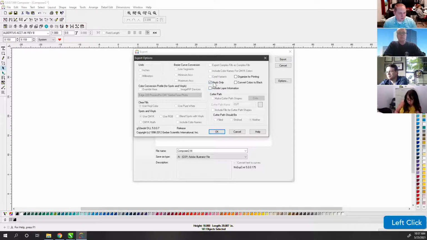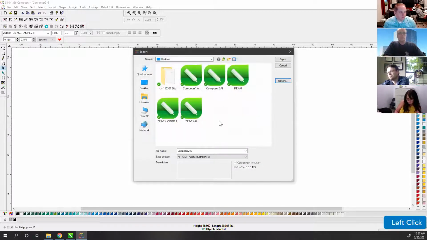And I think I've been using vinyls only as my options there. And then I just export it and bring it into Corel and fix it from there. But yeah, I use AI both directions. And for the most part, with MonuCAD, I use AI to go into MonuCAD. MonuCAD won't export as an AI file, so I can't go that route. You got DXF export out of MonuCAD.